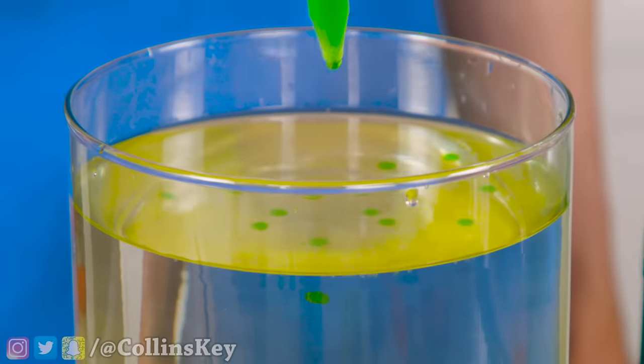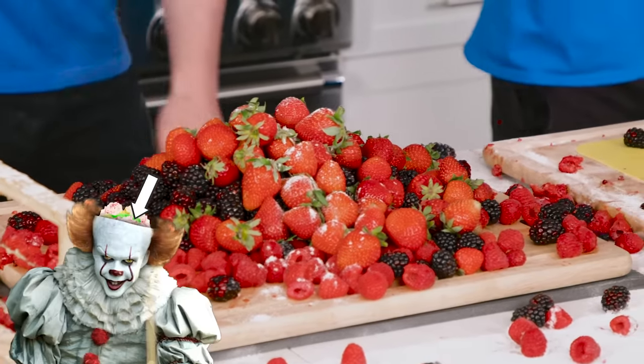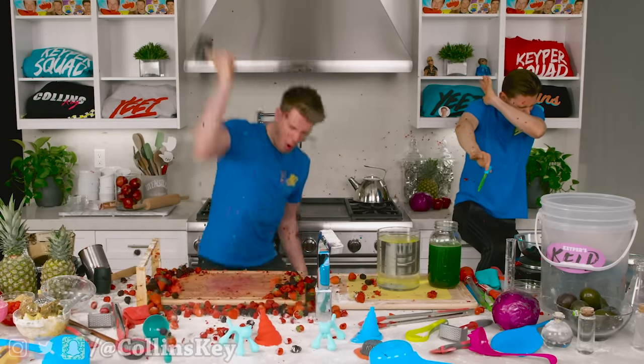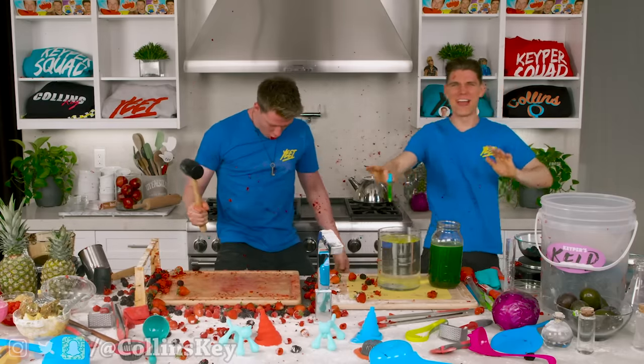We cleaned up all the powder, and now it's time for the final part of Pennywise's delicious brain, so I'm gonna smash in a whole bunch of berries. All right, here we go. 3, 2, 1. Let's see this. Here we go. Okay. Yep. Oh my gosh. The berry seeds, they are everywhere. All over my face. Holy cow.